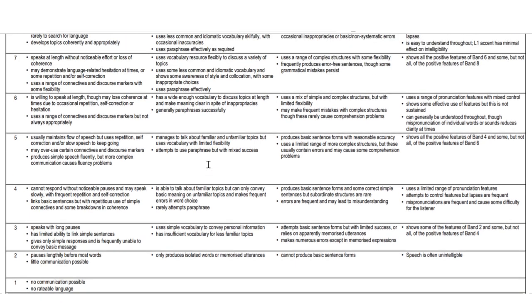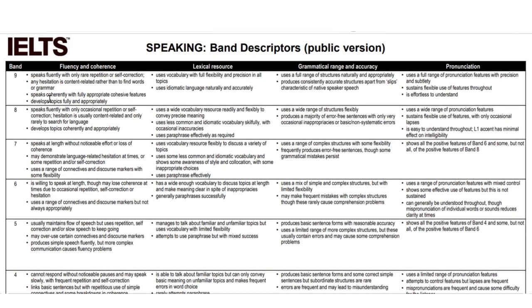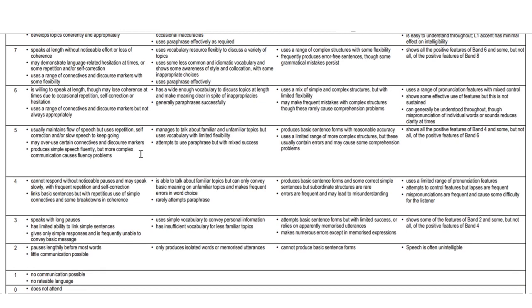Once you take a look at these different band descriptors, it'll make a lot more sense to you what things you should be doing and what things you should not be doing. I suggest that you don't just read things for band 9, 8, and 7. Of course, that's what we're aiming for, but it's also important to understand what things you need to be avoiding. So in order to understand what things you should not be doing, you should also take a look at things that are going to get you low scores, such as bands 4, 3, 2, and so on. So read these as well. It'll give you a better understanding of what things you should not be doing.